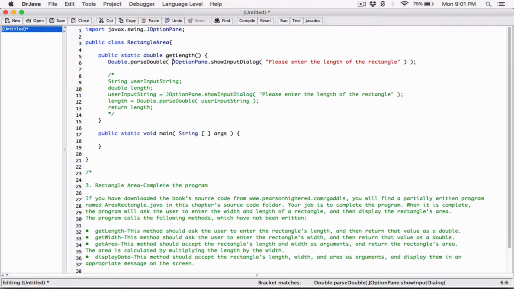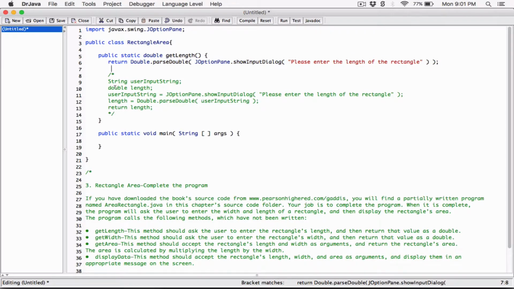Since the user's input has been converted to a double, we know that's the length. We don't have to put it in a variable before returning, although it will work. But since we know that Double.parseDouble is going to convert whatever the user has typed into a double and return that double, we can just go ahead and return it. So we are returning the user's input, which was a string initially, converted to a double.